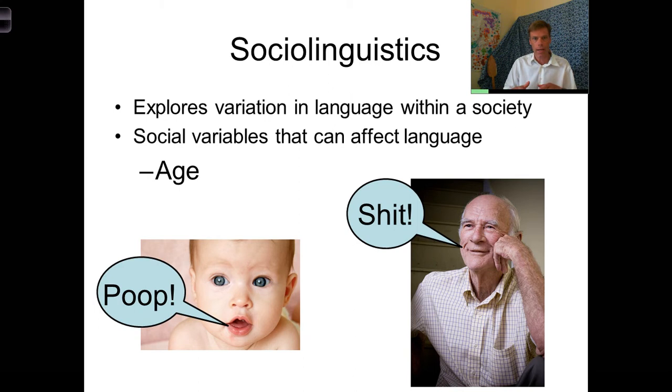But we do find that even before brain damage may set in, people, as they get older, tend to be looser with their swearing. And that's probably because they're no longer striving. In middle age is when you're really trying to establish yourself in your career and in society and so on. And you don't need to do that as much once you're older. And then, of course, the very young don't need to worry about that as much either.